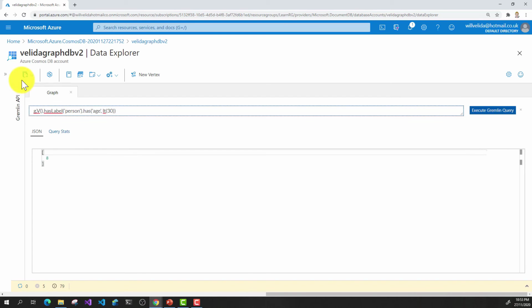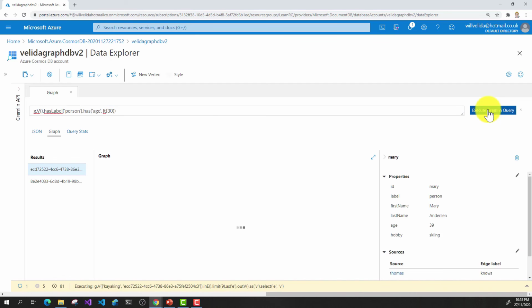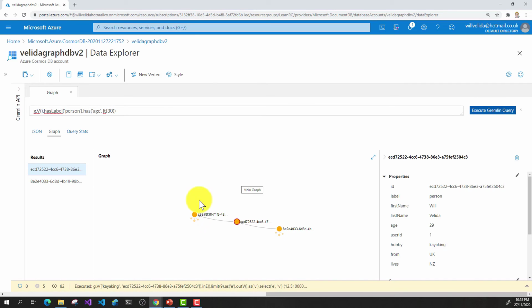I tested this on 40 earlier, but let's have a look at 30, see how many vertices get returned to us. So we've got 2 vertices, and this is returned to us as a graph.